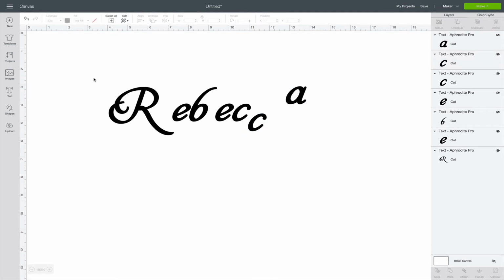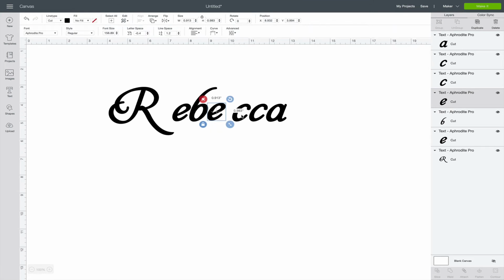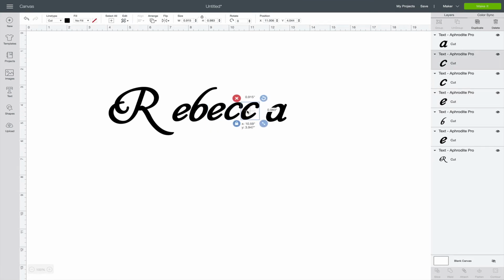So let's undo because I don't want these letters moved today. But now what we are able to do is drag each letter one at a time and place them so that they look good next to one another.